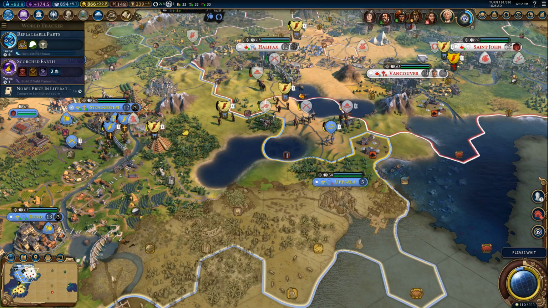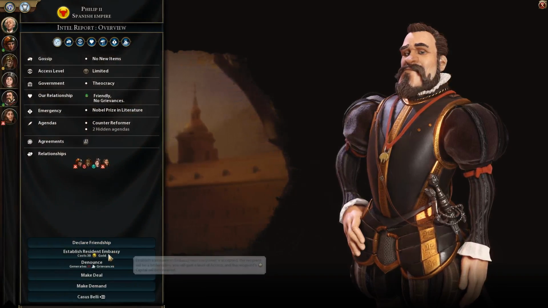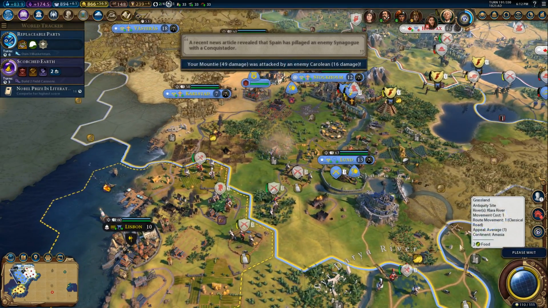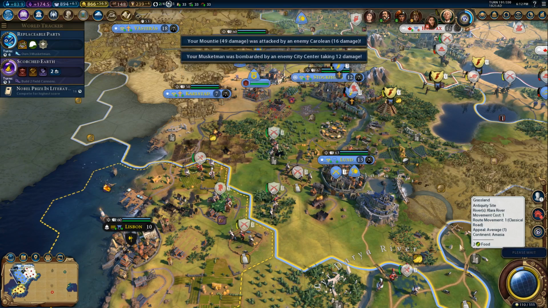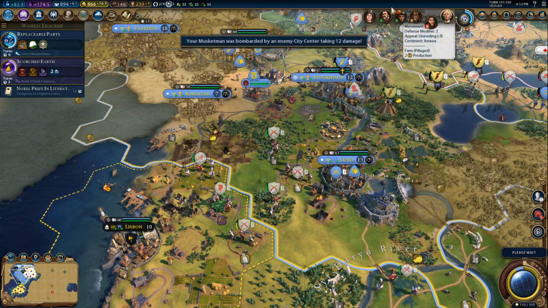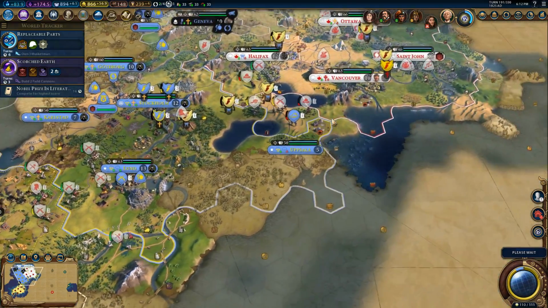Your embassy is a welcome addition to our capital. You know what, Philip? It's not our turn, so we can't establish an embassy. But yes, for him, we will establish an embassy as well. Sweden, it's been fun while it lasted. The time has come. Friendship ended with Sweden. Now Spain is my new best friend.